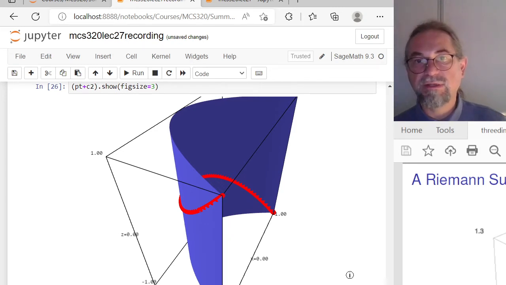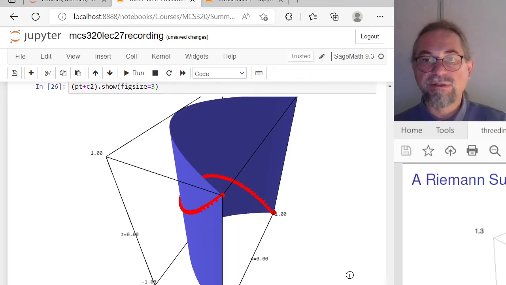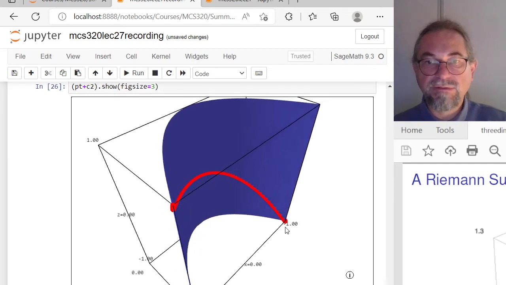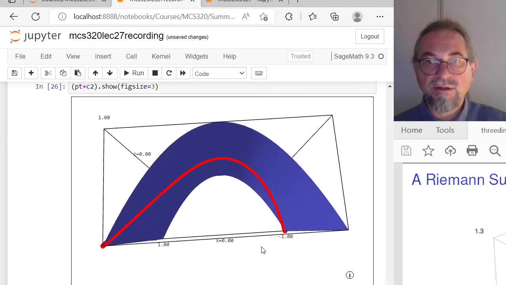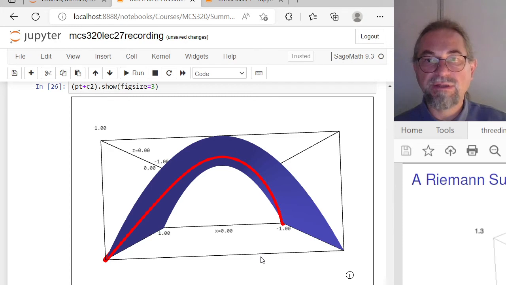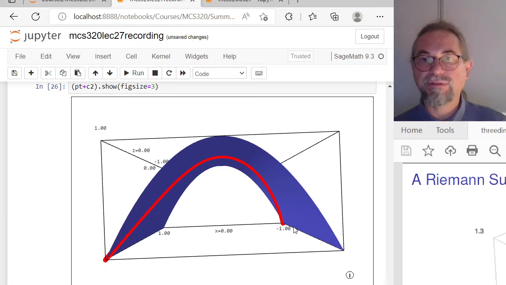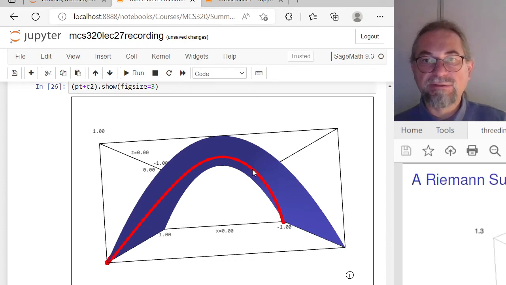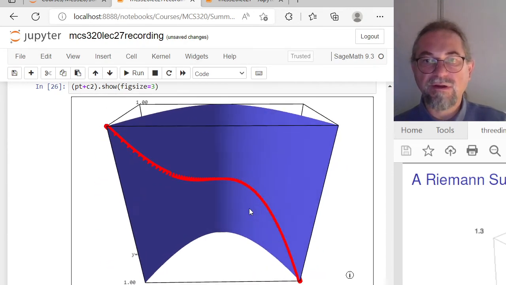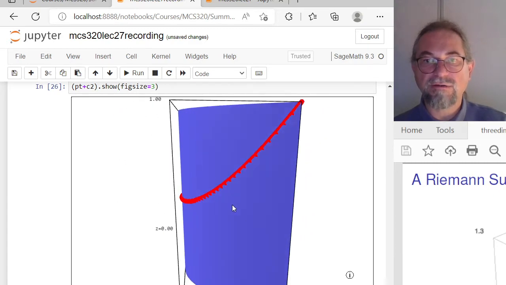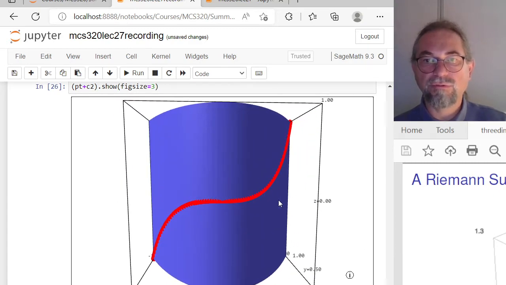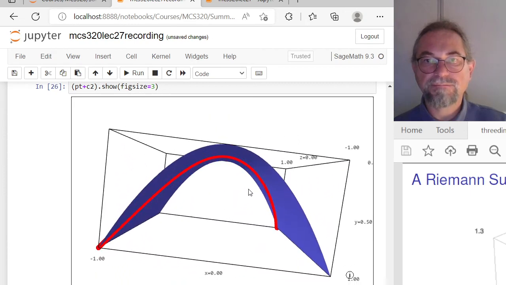You can see the parabolic cylinder, and you see that if I start twisting this, so we see the twisted cubic that kind of goes from one end point of this parabolic cylinder to the other. And the thickness is thick enough so you see it sticking out on both sides.